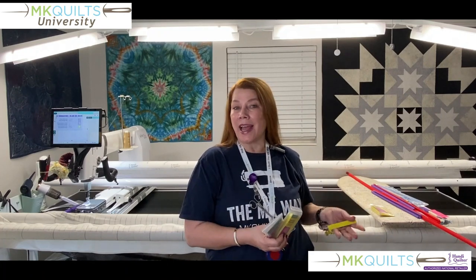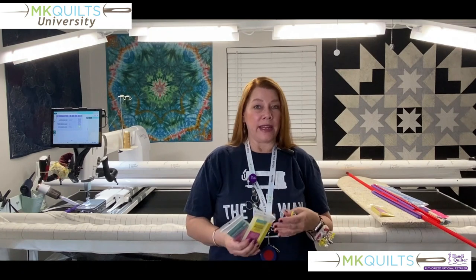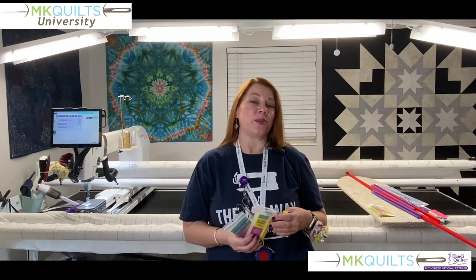Now, as I mentioned, some long armers do not even attach their quilt top to a leader. That's called a full float. And if that is how you prefer to do it, then you're probably not going to need these tools. But in our world, we like to attach the quilt physically to the leader, and these sew tights are the way to do it. All these little guys are magnets.